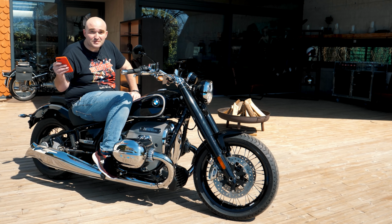What I do have a problem with is the fact that I think these handlebars are a little bit too far in front. So these will need to be adjusted a little towards me. There are a lot of different handlebars and a lot of different risers on BMW's site right now. So if you're not happy with your hand position, you can adjust it to make you happy. I've had a chance to take a look at the quick connectors BMW has installed for the handlebars, the ones for all the electrical cables and the hydraulic lines. Changing the handlebar, if you're not into the standard one that comes with the bike, is going to be a pretty easy task, and you can do that yourself.